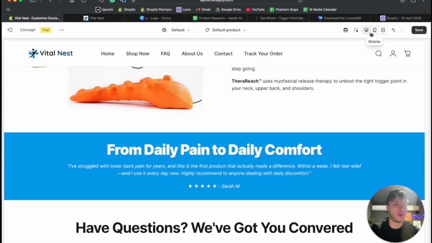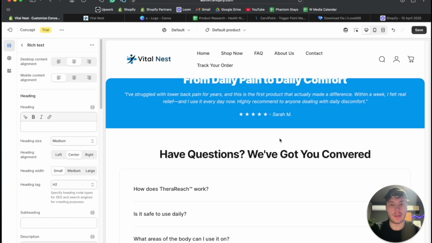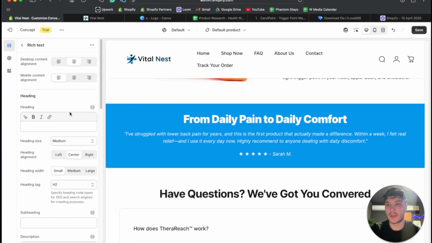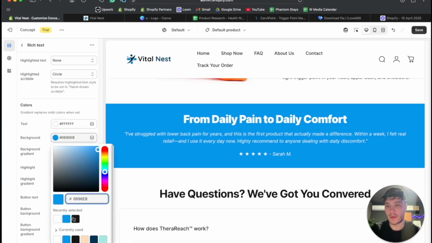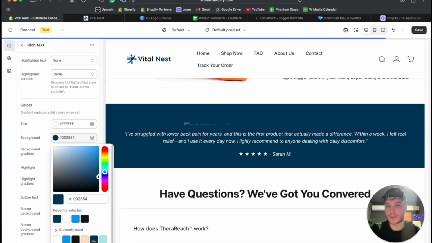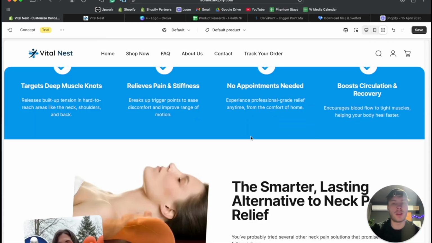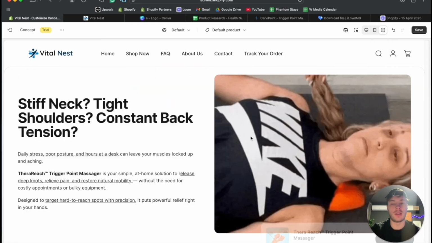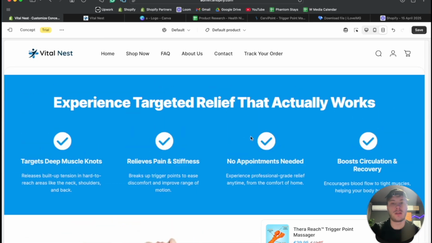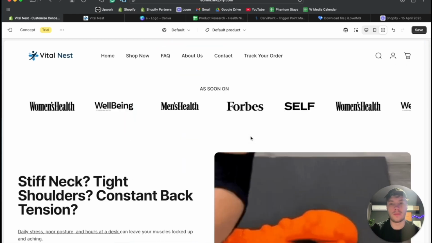I think that's good, but I'm actually gonna make the background like that darker blue that I'm using. So let me just do that quickly. I think it's, oh no. Yeah, it's this one. So I think it just breaks everything down a little bit nicer. So I think that's all good.